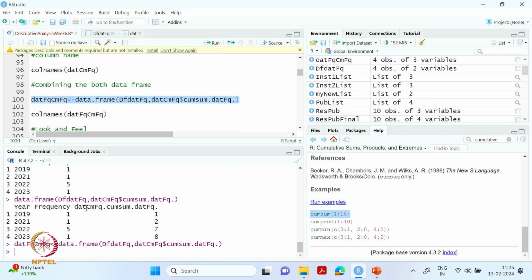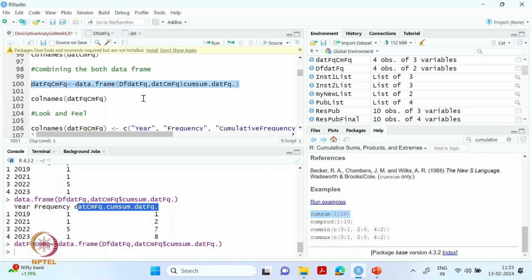Now if you see, this column name is too big, so we have to make it a shorter column name, because when we are doing multiple analyses, this column name will be again and again dot dot, then again a different name. So we'll change it to a simpler word, so that we can easily understand what exactly it is. To do that, we will be using colnames.